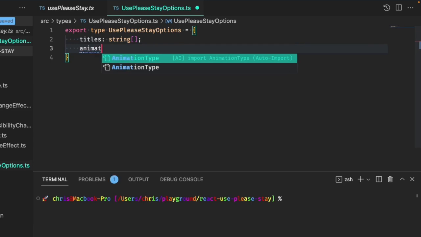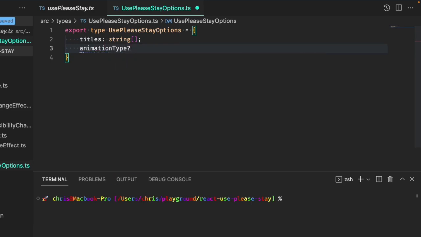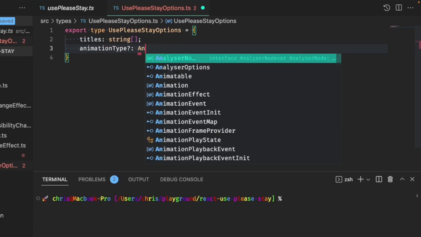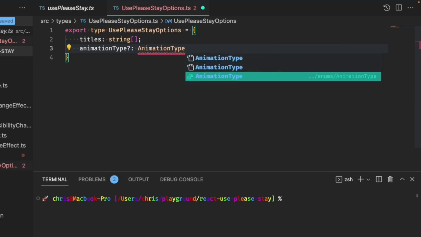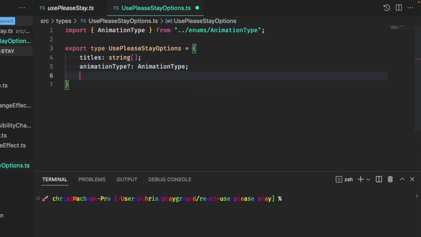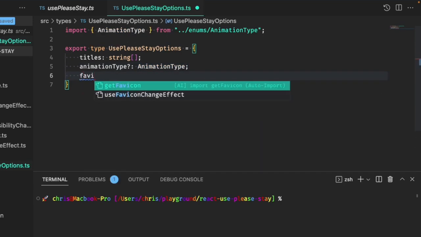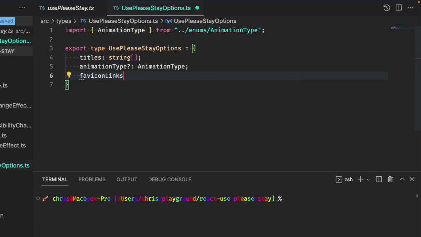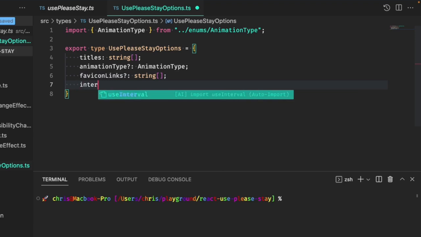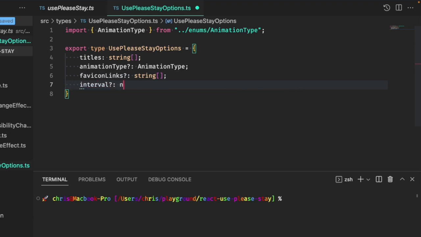We have our animation type, which we can make optional, and its type is animation type. We have our favicon links, which is also optional, and a string array. We have our interval, which is also optional and is a number. And we have should always play, optional, and Boolean.